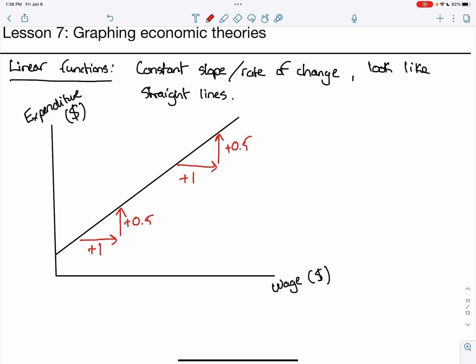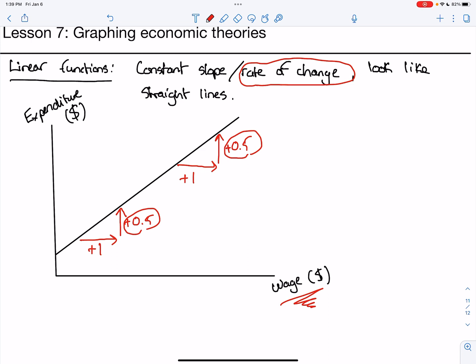So that's what we mean by constant rate of change. Constant rate of change means that when you change your x variable by some amount, in this case we decided to say by 1, but it could be by 2 or 3 or 4, by the same amount, you will always get the same increase in y. That's why it's a straight line, that's why it's called linear, and that's why we say that it has a constant rate of change.